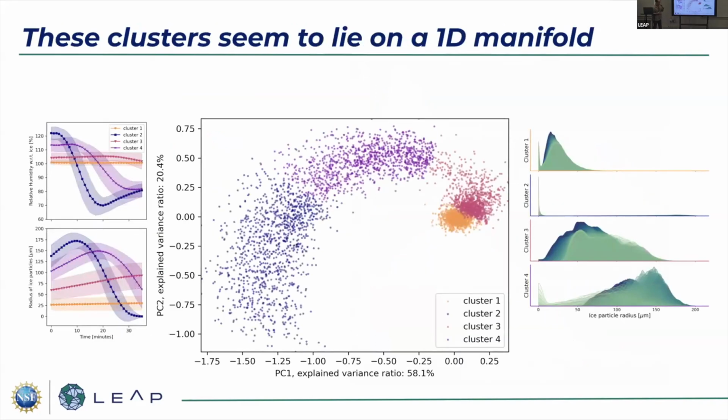What's even more interesting is when we applied PCA to these trajectories. Going from 35 dimensions that correspond to relative humidity at 35 different time steps to just 2 principal components, we saw that the clusters that we got from the k-means are all different coherent parts along some sort of curve, right? This 1D manifold. And it's like a Rorschach test for scientists, right? What shape do you see here? I already had it in the title, so I gave it away.